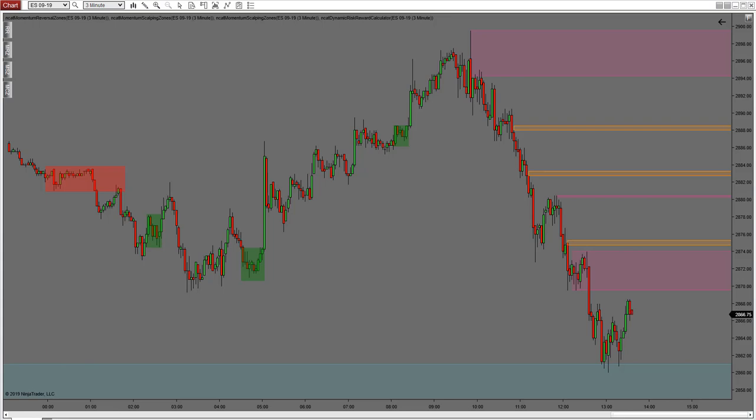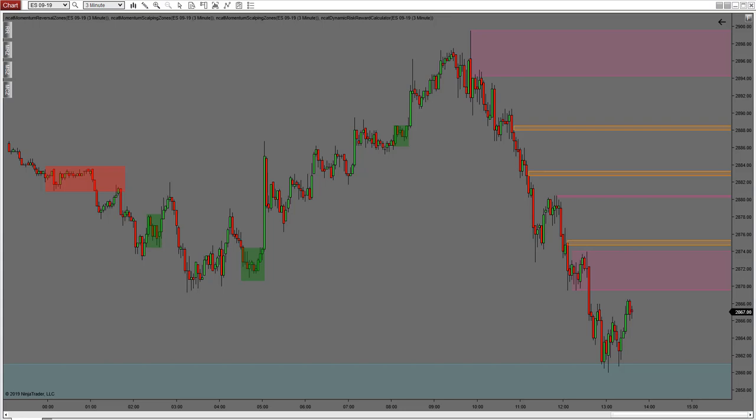Next, you see the momentum scalping zones that we use to do quick scalping trades in any market environment. You can use this just as a fantastic standalone scalping tool, but it's even more powerful when you use it in conjunction with the bigger picture momentum zones applied to the chart too. So you have a reference point of the current momentum moves, which you then scalp in those directions. That gives you an extra edge with this tool suite.